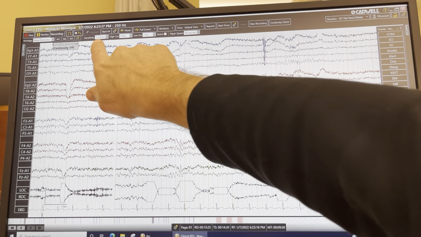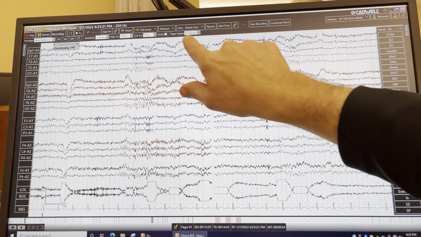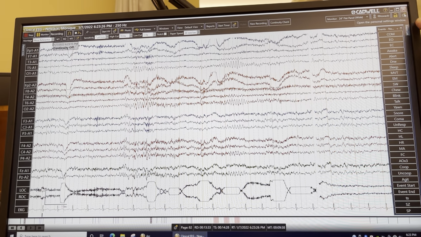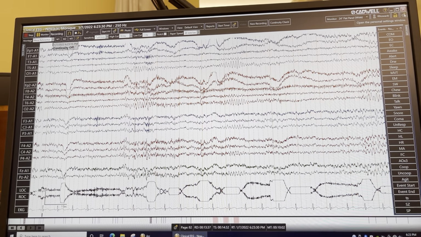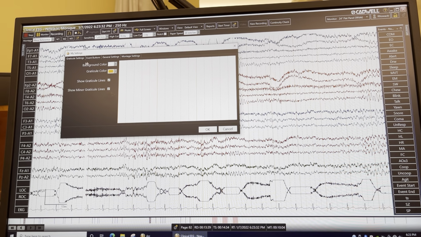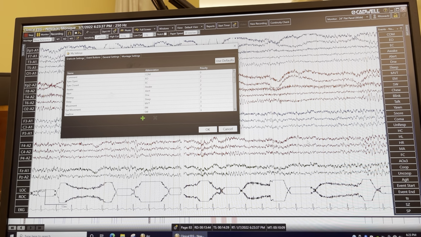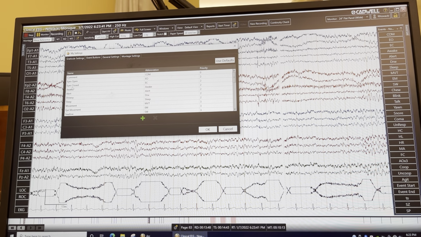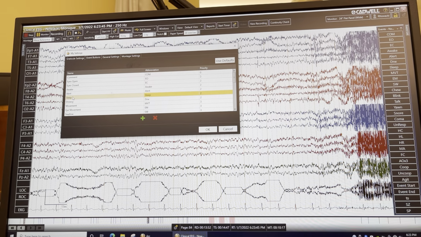Here's your sensitivity settings, your high filter, your low filter, and your paper speed. This little wheel here on the far right hand corner, here's where you can set up your event buttons on the side. As I learned earlier in the year, you can move these up or down.